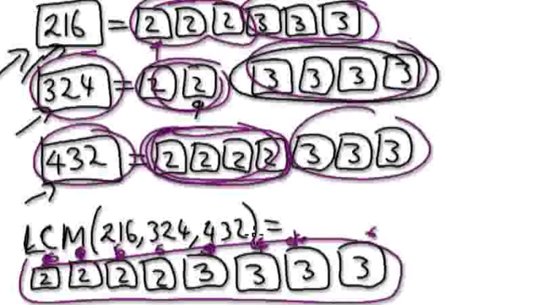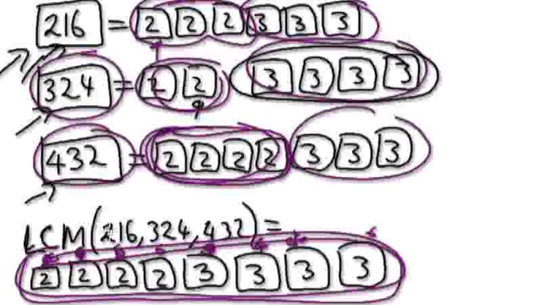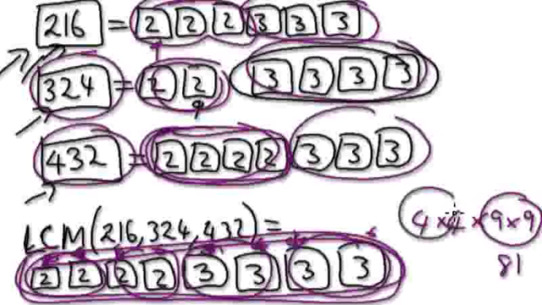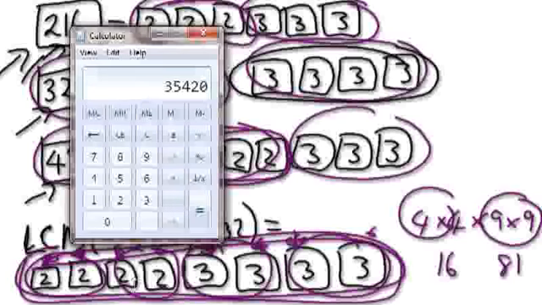So the lowest common multiple of all those 3 numbers would be, well, get a calculator and work out all these here. So merge these 2 together, that's a 4. Merge these 2 together, that's a 4. Merge these 2 together, that's a 9. Merge these 2 together, that's another 9. Merge these 2 together, that's 81. Merge these 2 together, 16. So jump to a calculator. 16 times 81. Hang on.